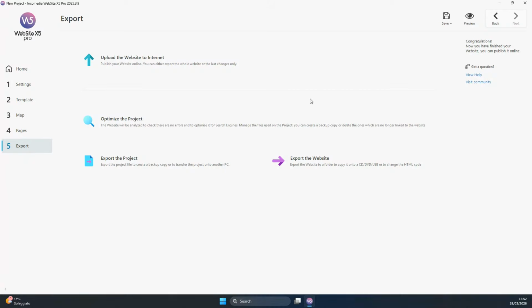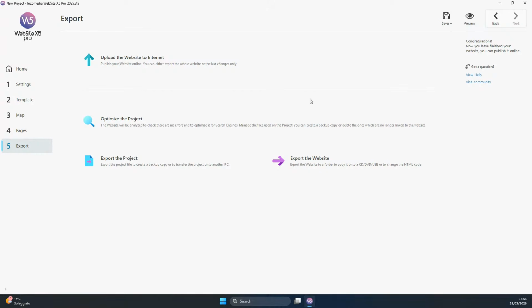So again, to sum up these two things we discussed, we have the snapshot-based backup, which is best used if you ever want to save different versions of your website as you're working through it, in case you ever want to go back to a previous state before you did any kind of edit to it that maybe you didn't like, without having to manually redo all of the things you changed.